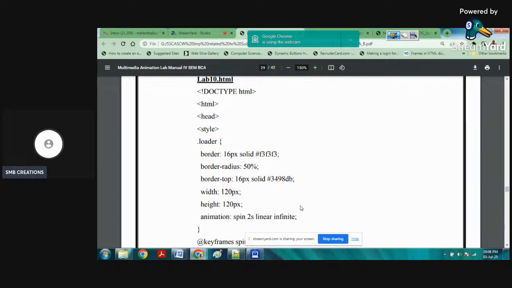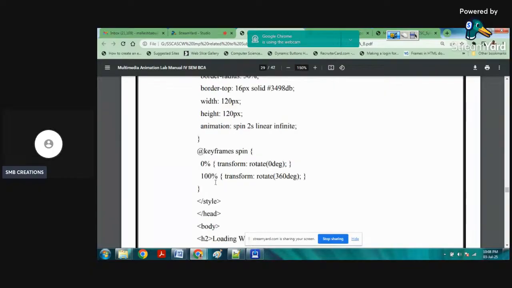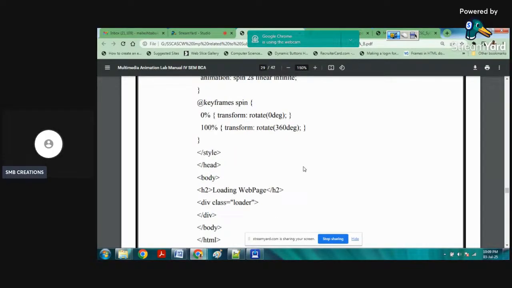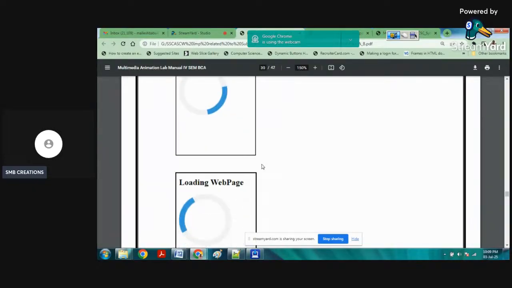So that's why we are using infinite, meaning it will always be loading. Again 0 to 100% rotation, 0 degree to 360 degree. It will rotate. So look at the output. It will be rotating. This is your part A.